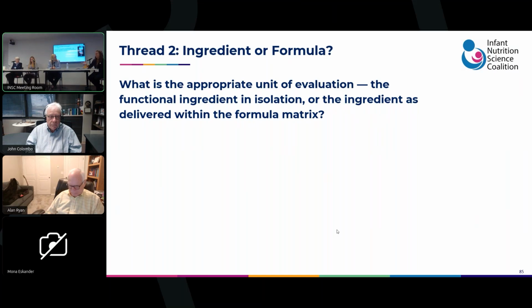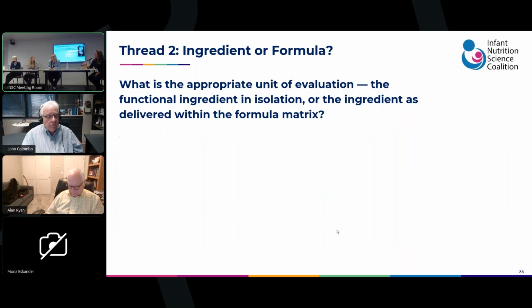This is a very broad, outstanding question, right? Is there a model, and this would be a great question for you to start off with, Susan, by which an infant clinical trial can investigate an individual ingredient or potentially a mixture of ingredients that are outside of the finished formulation of an infant formula? And if so, how valuable would that be in this discussion? You want to start that one off, Susan? Sure thing. Okay, thank you.